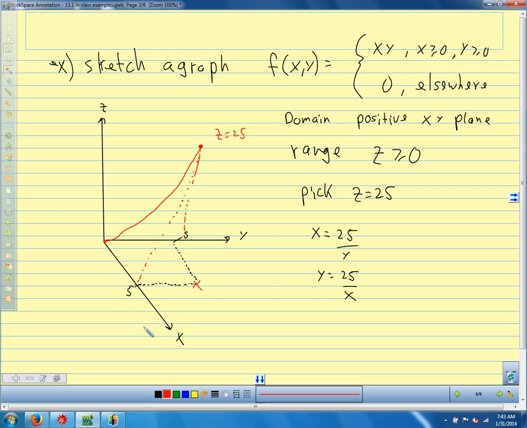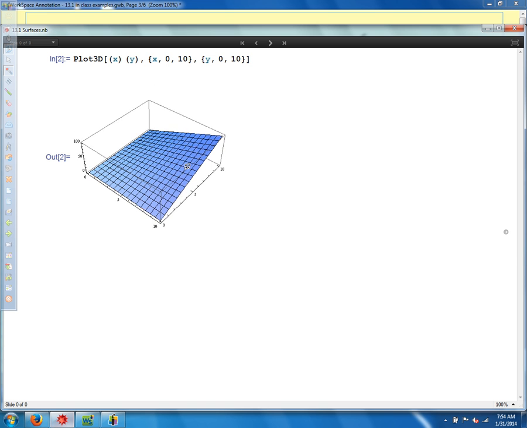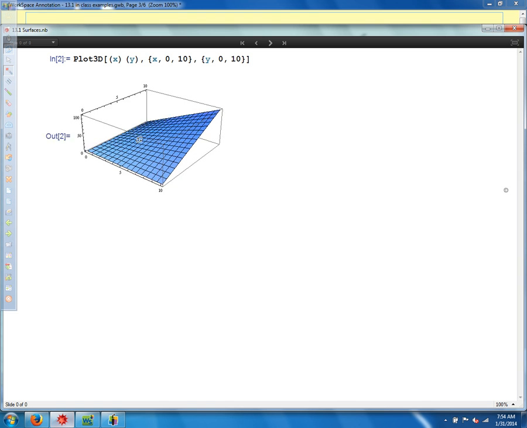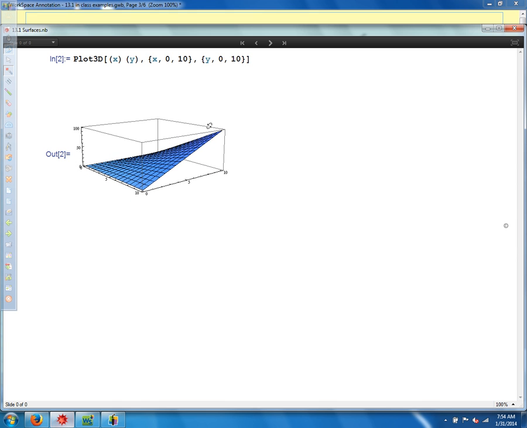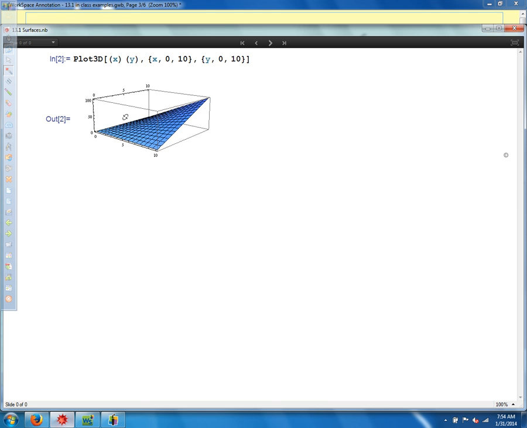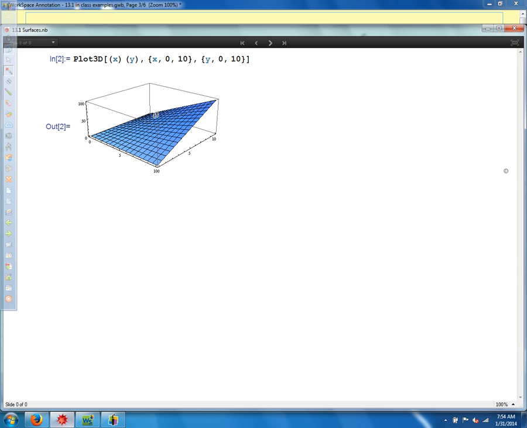So let's look at a better drawing of this surface. There's our xy plane looking down. Our function is 0 along each axis, and then we're picking up this corner here. So that would be our surface. That would be a picture of that surface. And if we look at it edge on, we see this slightly hyperbolic shape to the surface. So there's one way of visualizing the surface: picking a point and seeing what the z values are going to do. And we'll get better with this as we go on.